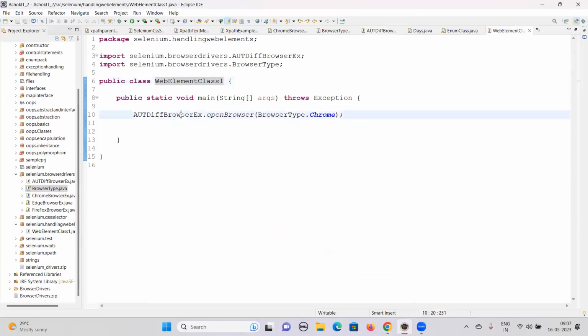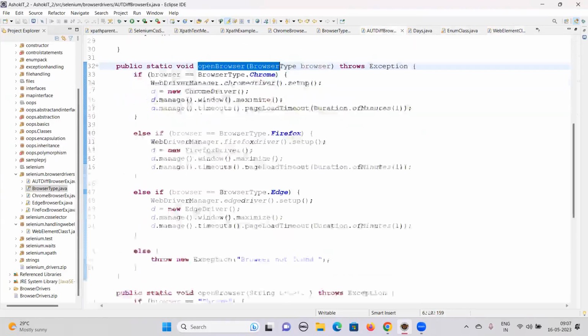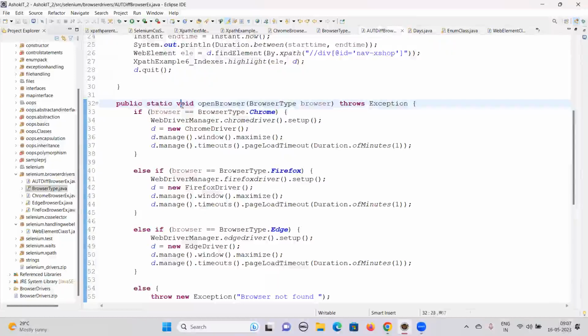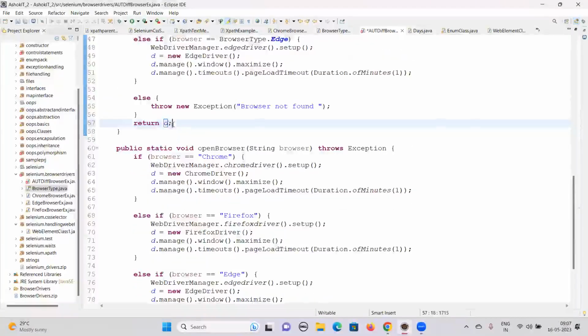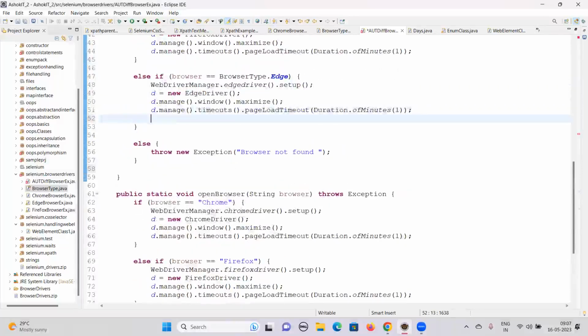Otherwise, we can just take the browser here and this browser should be returning some value. So here, instead of this, I'm going to use a web driver. So this web driver will be returning you the browser.